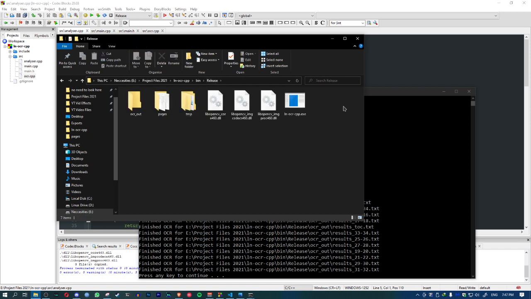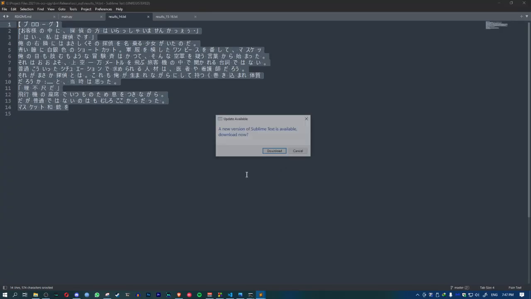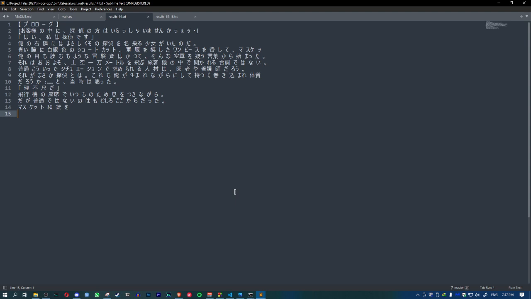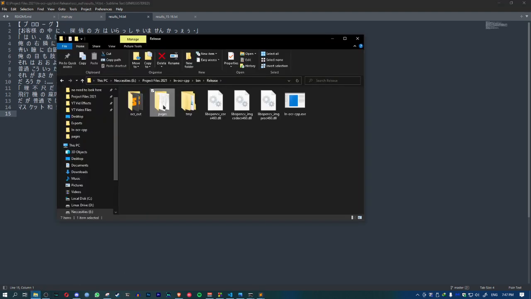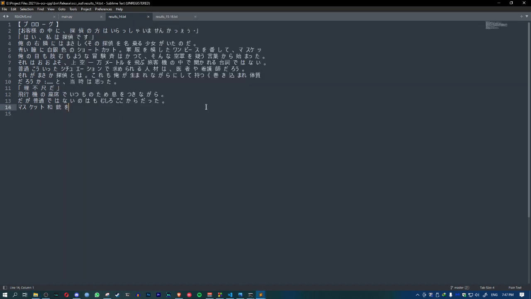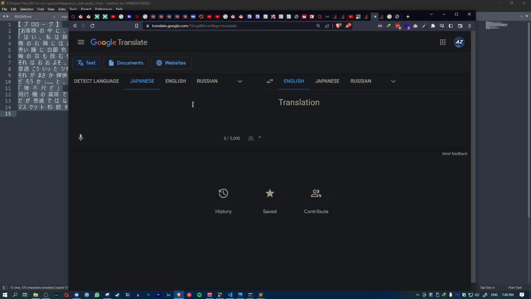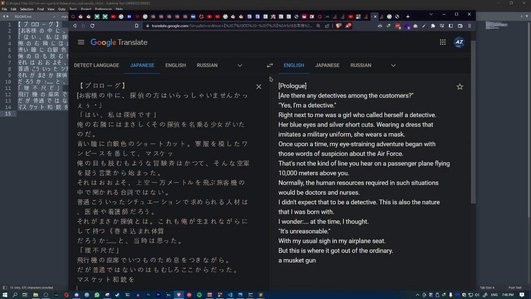Once you're done with the processing, you will find a folder called OCR_out. This is the folder that will contain the text files with all of the content. For example, if I click results14.txt, this corresponds to the 14.png file that we had over here. This is the content of this file. Now I can just copy this since I cannot read Japanese, unfortunately. I'm going to copy the content, go to Google Translate and paste it here. This should at least give you a rough translation.